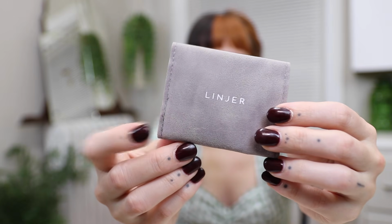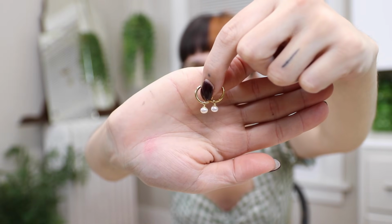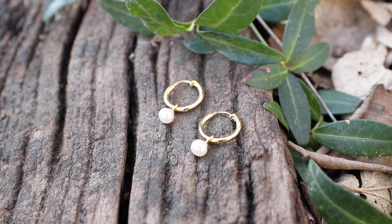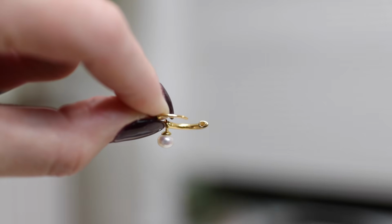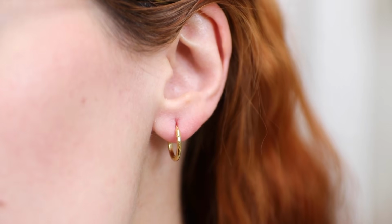And then the last one is this cute little pair of earrings. They're like these little huggies and they have pearls. Just something really small and dainty. And they have like a hinge on them that opens, and then there's this little hole that they snap into when you put them on your ear. So you don't have to worry about them falling off or anything. And what I really liked about these little huggy earrings with the pearls on them is I can take the pearls off. So then that way, if I just want to wear them like as a little gold hoop, I can also do that.